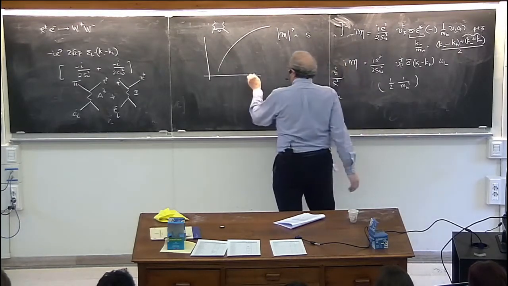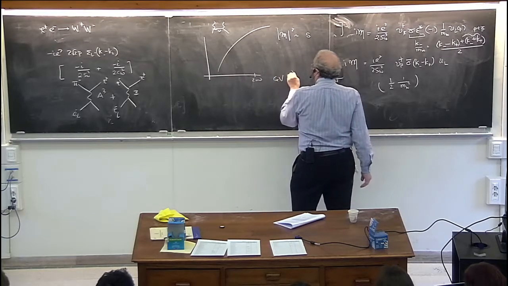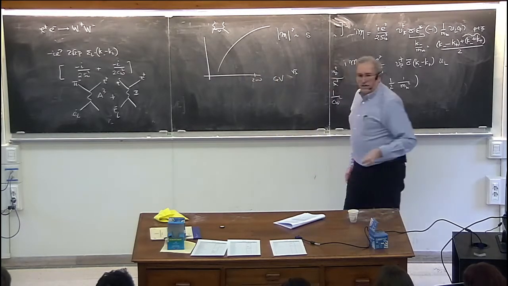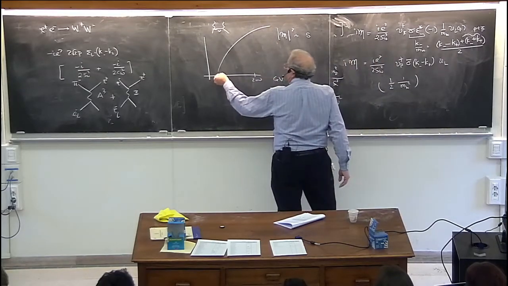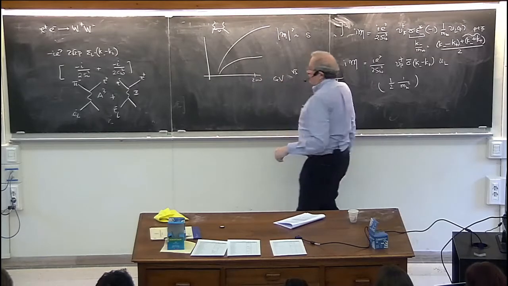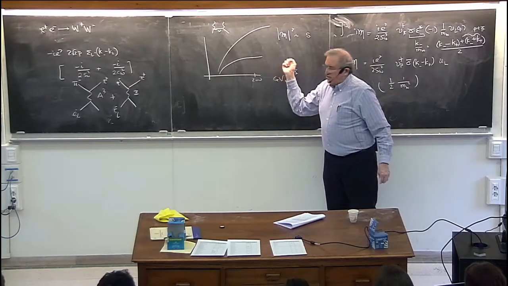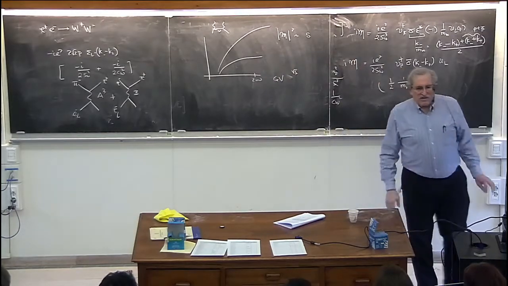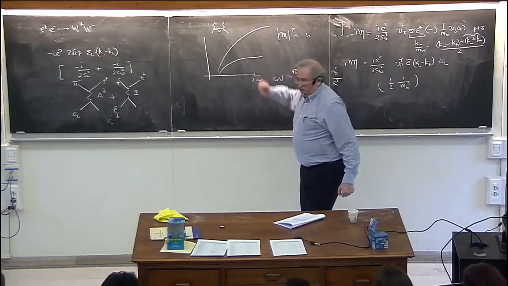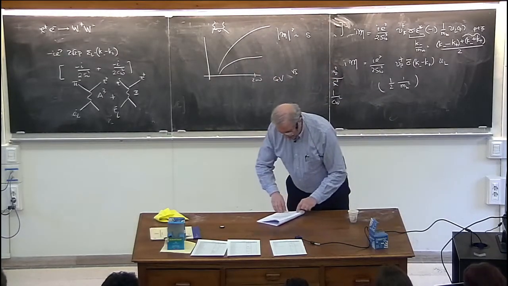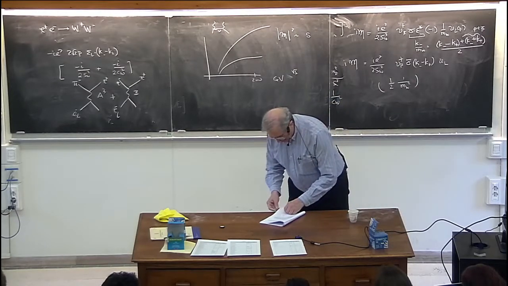And in fact, the rise would have been apparent even over the LEP region, which goes up to about 200 GeV. If the diagrams are canceling, you get a totally different behavior, one that basically levels off like that and doesn't have the rise. It only has some logarithmic dependence from integrating over the t-channel exchange. And the difference between these curves can be a factor of 3, even at 200 GeV, which is not so far above the W threshold.